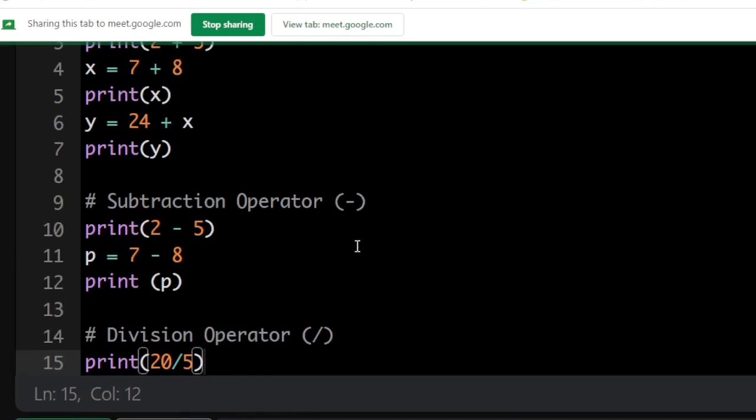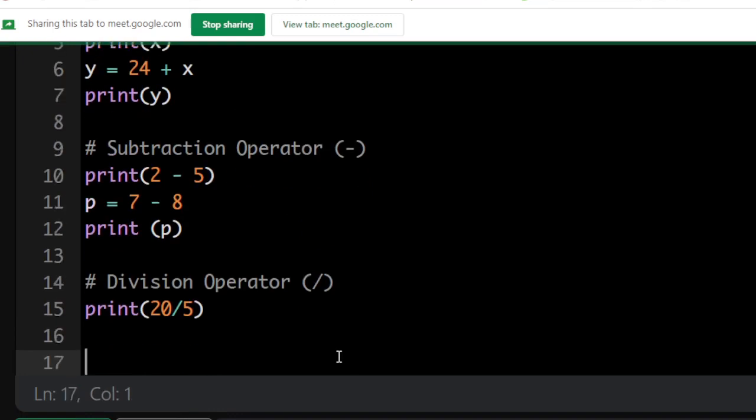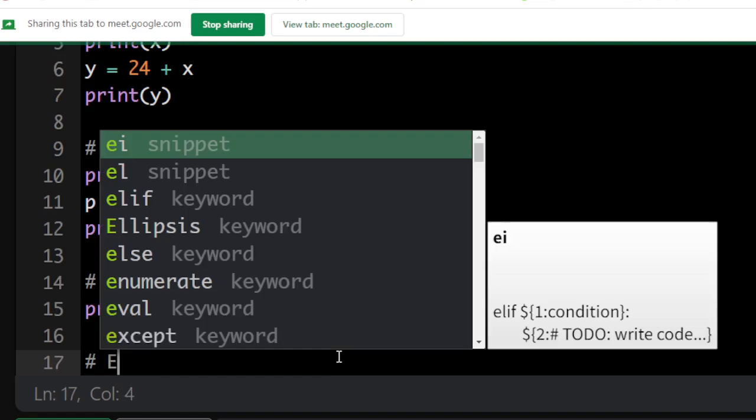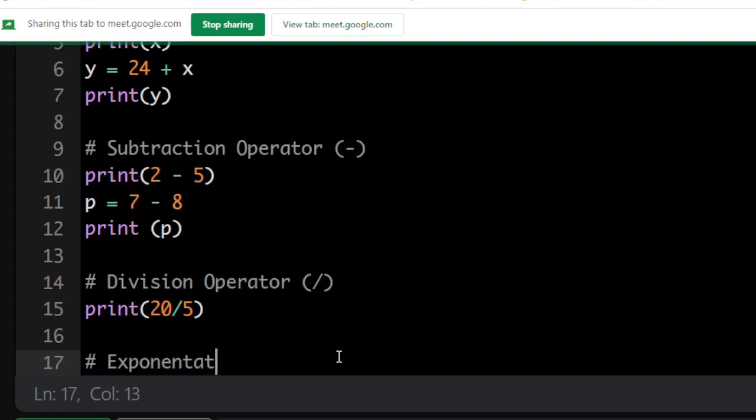Okay, all right. So if you want to do power, power is exponentiation. Exponentiation is represented by a double asterisk. Multiplication is a single asterisk.